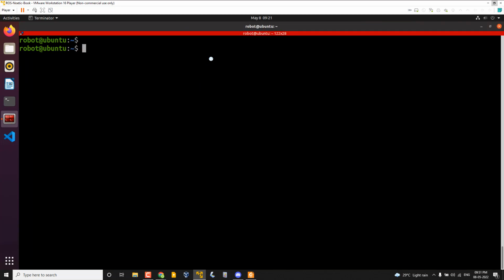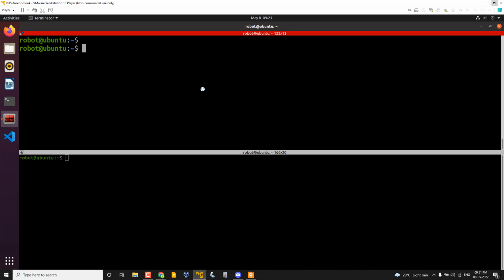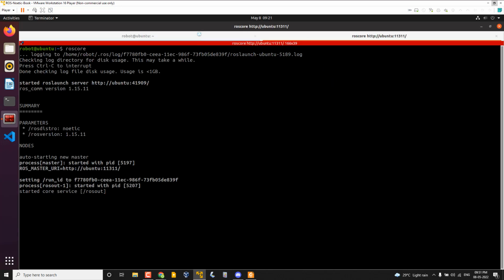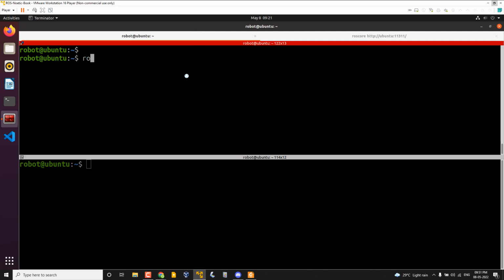Yeah, got it. So the thing is that hertz means the rate at which the data is publishing. Okay, for example, I am going to publish a topic. Maybe you can visually check it. First, I am just starting roscore, then using rostopic pub, I am publishing a topic called test, which is basically string, and then I'm giving the data as hello. Okay, and the rate is 1 hertz.